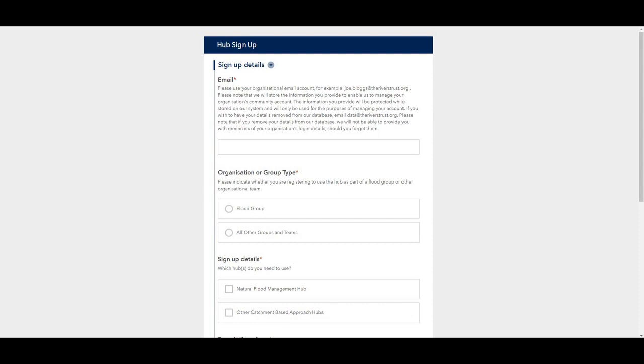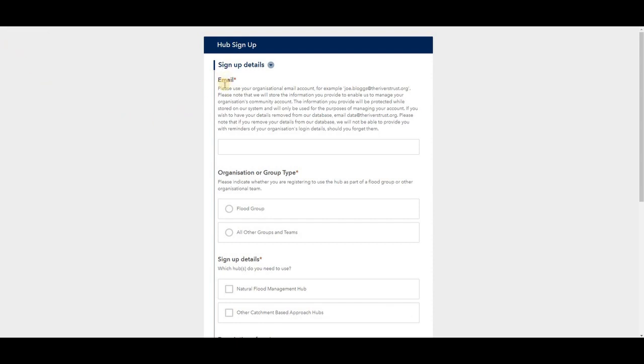You do need to go through this process. And another thing to say is that once you've got this community license, it will work for all of the hubs. So it'll work for the other CABA hubs, like the agricultural hub. It's not just limited to the NFM Hub.